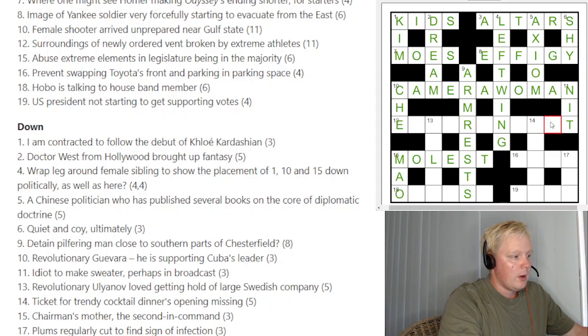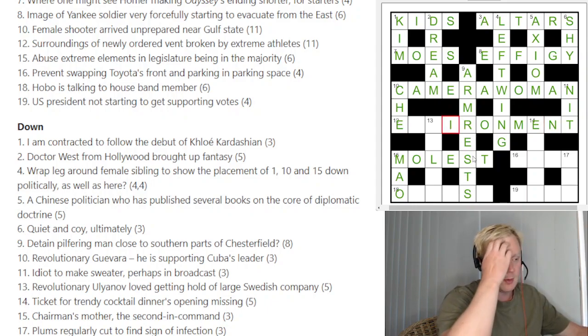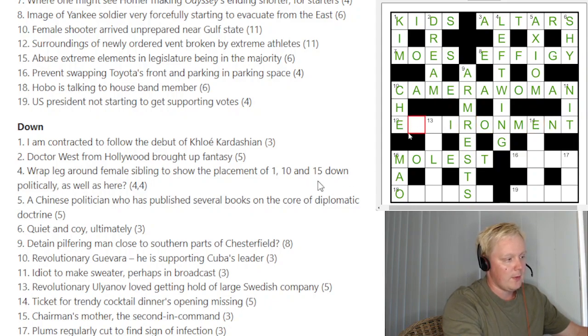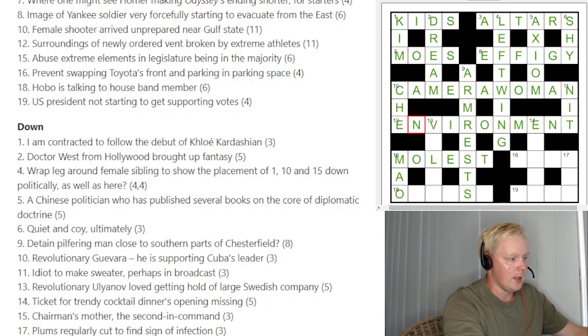Now we have a T and E here, so we only need to place the V and the N from vent. And here we can put in a word for extreme athletes. And if you are an Ironman, you are an extreme athlete. People who participate in long marathons, super marathons or things like that, Ironman. So those are extreme athletes. And then the anagram of vent is here, V-E-N-T anagrammed. And we get environment, surroundings.